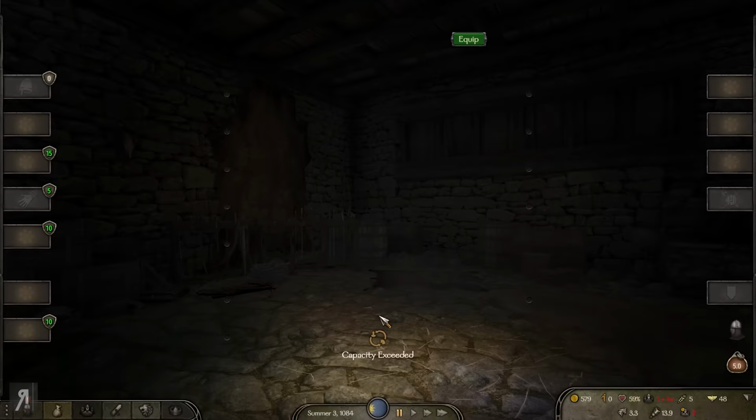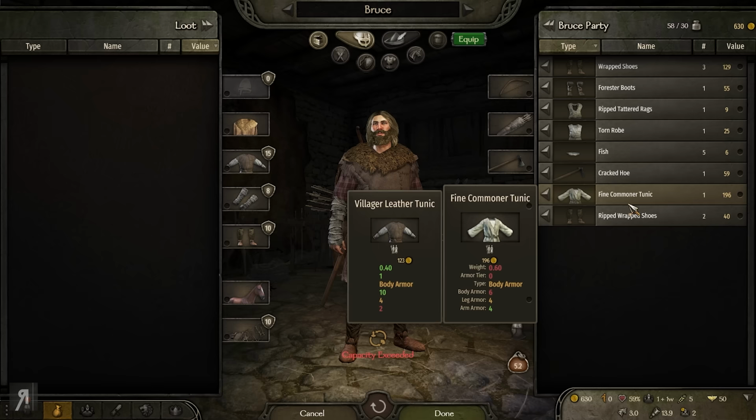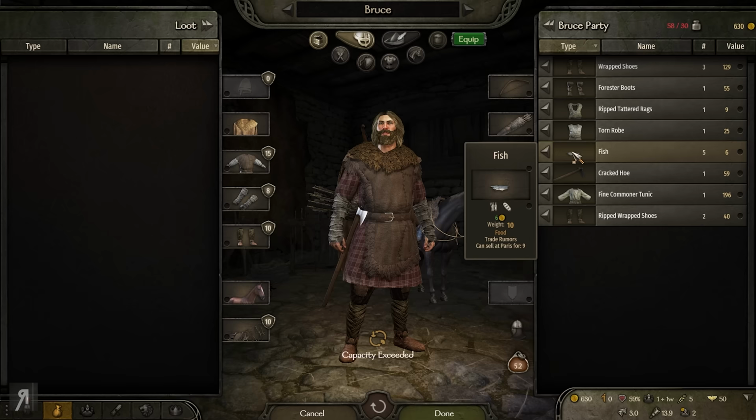We've got a bunch. Ah, very nice. Arm wraps. Okay, that's good. And what am I currently using right now? I'm using a Norse hatchet. Okay, and we've got a mountain hunting bow. Okay, that's not too bad, I suppose.